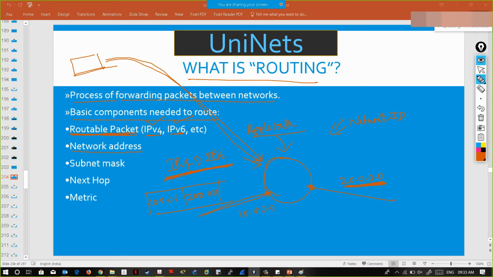That is why you always give only the network ID on the router. On the interfaces you will be giving a specific IP, but though you give the specific IP, it will make an entry in the routing table only with its network ID, right? By the end of the day, what matters is the network ID. What is the destination network ID, right? Subnet mask, it should know the subnet mask of this network ID.